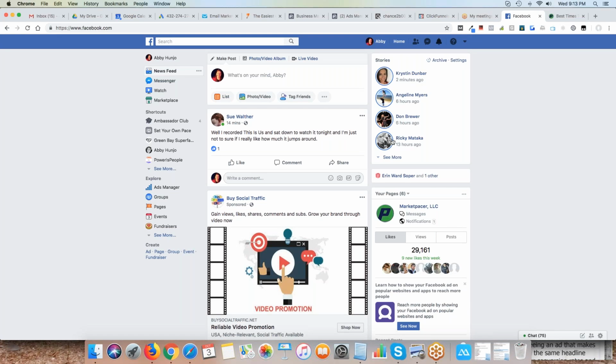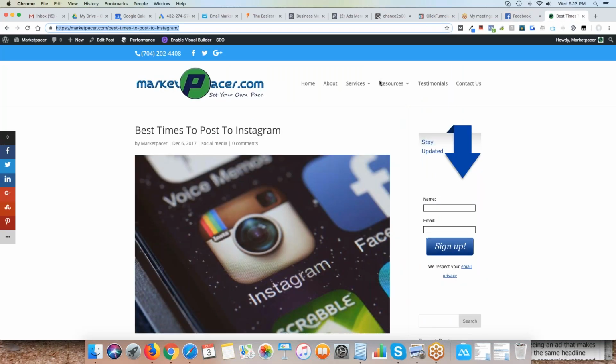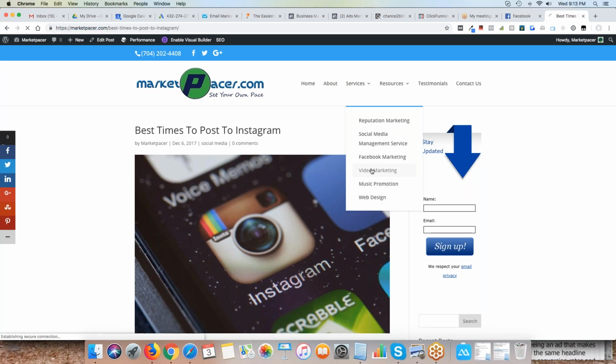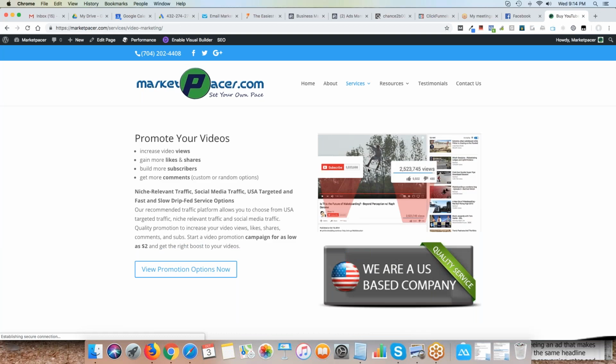This is kind of a side note, but I actually left this page right here because I wanted to show you guys. See how there's a buy social traffic sponsored ad right here? This is what's called a retargeting ad. So basically when I'm over here, so here's my sales page. So I run ads. My ads go to this page. So people type in, how do I get more YouTube views? My ad pops up. From that ad, it takes them to this page.